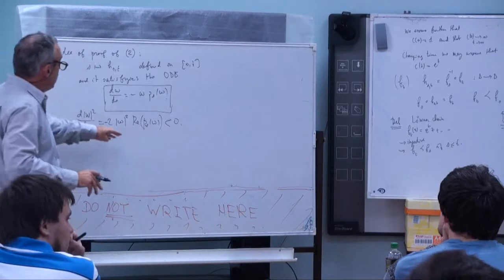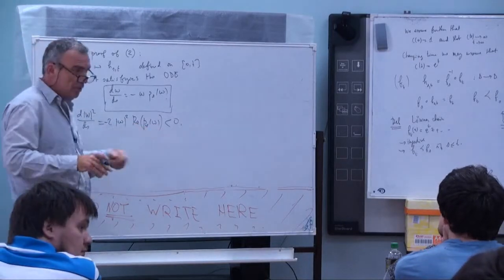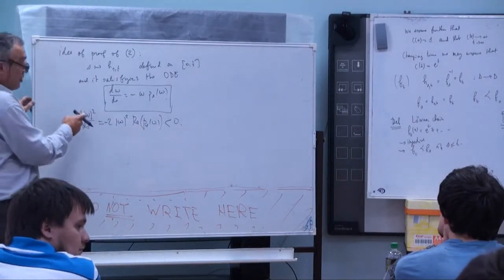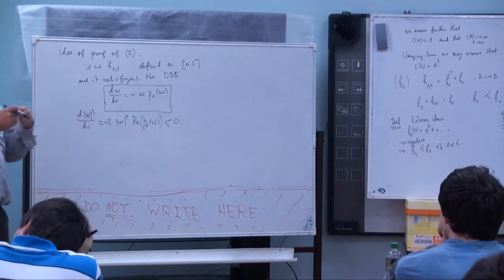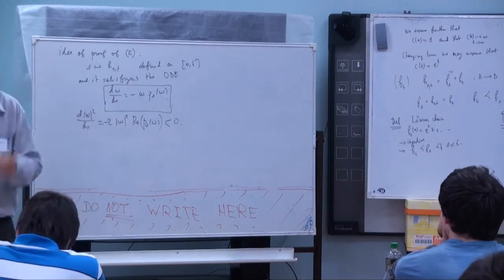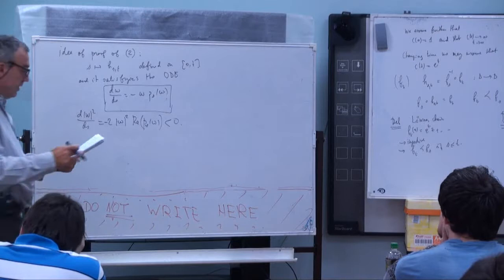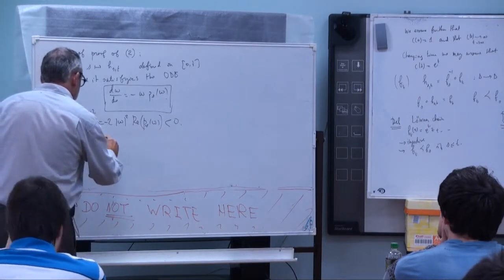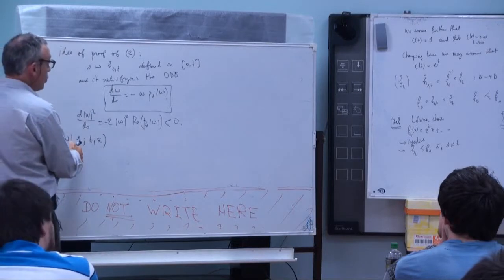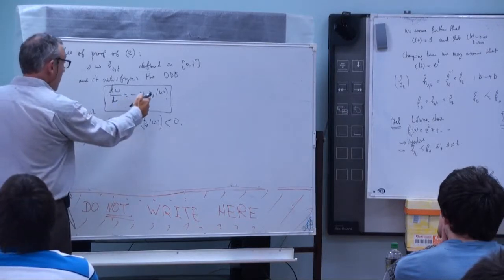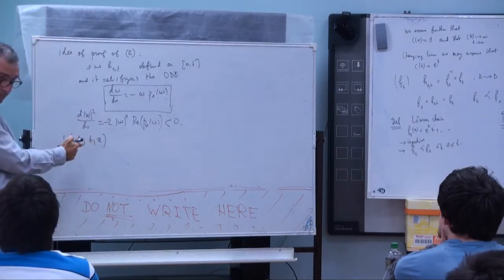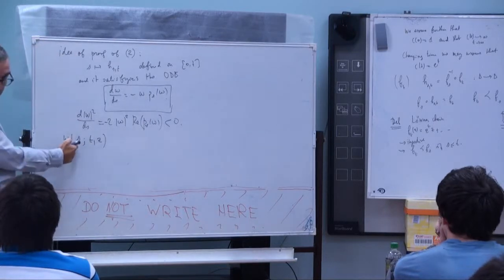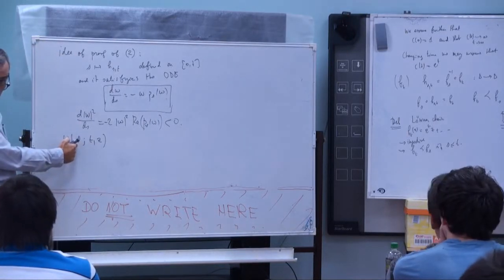Well, the fact that this real part is positive exactly means that this equation cannot blow up. So this equation is defined for all time. And so we can define omega of s, t, z. That will be the solution of this equation with value z at time t, and which is defined on the interval 0, t. Okay?